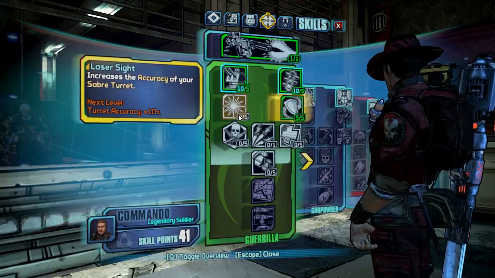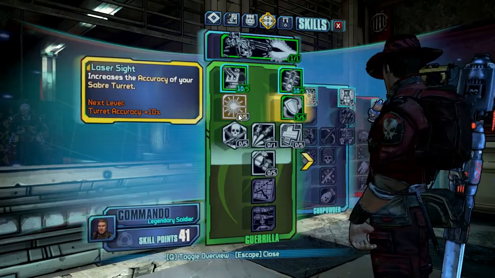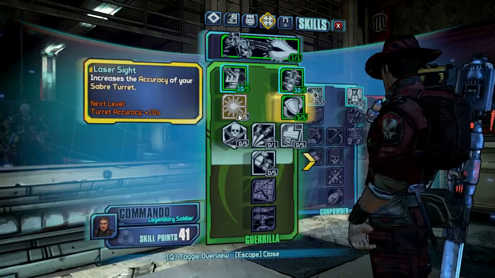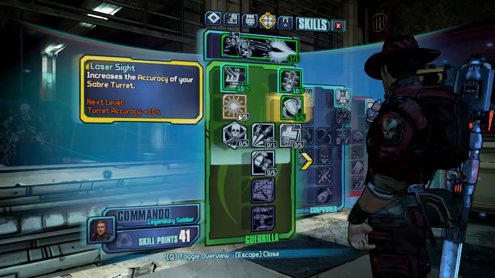You will not bother with Laser Sight because, as I said, the damage from your turret is not significant enough to really care about. And this really is only useful on any mobs that move very quickly. So any of the mobs that are running around as you're running through a level, bosses, your turret is not going to miss a boss if it shoots at it.